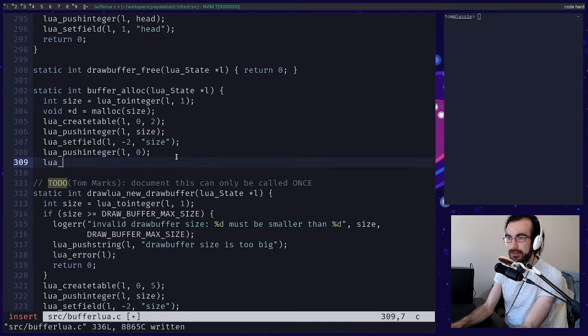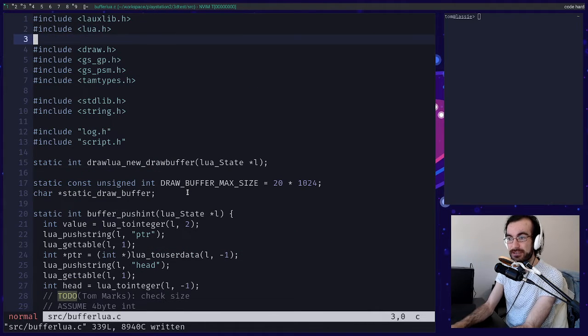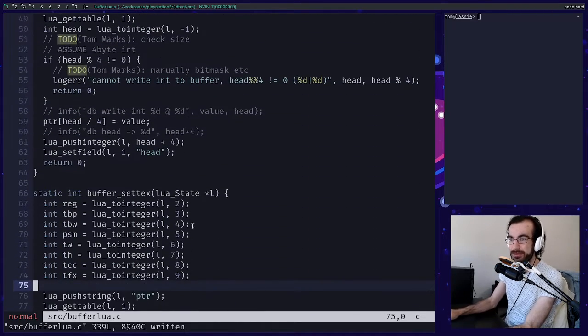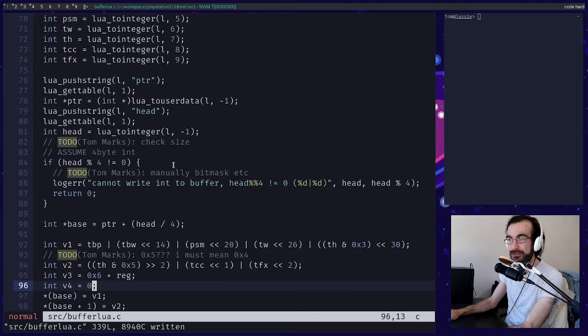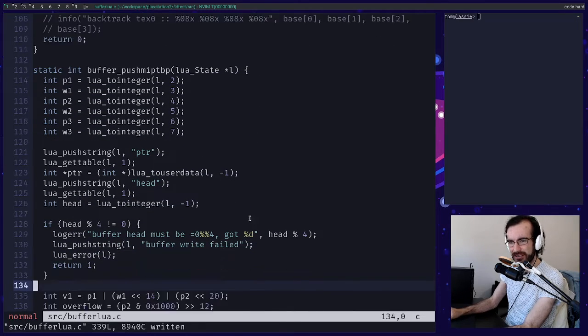We're going to give it a head, which is going to be 0. We start at offset 0, of course, because this is C and not Lua. Everything's 0 indexed. And then push light user data. I think we have to push light user data, right?